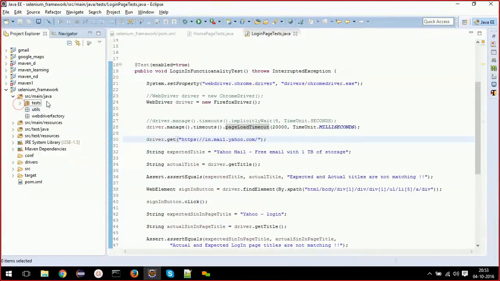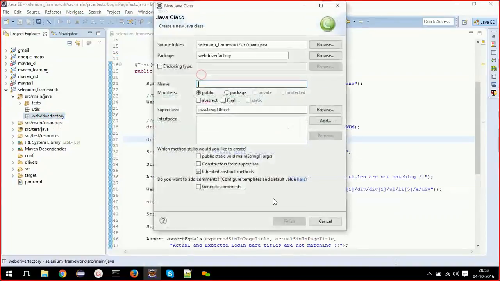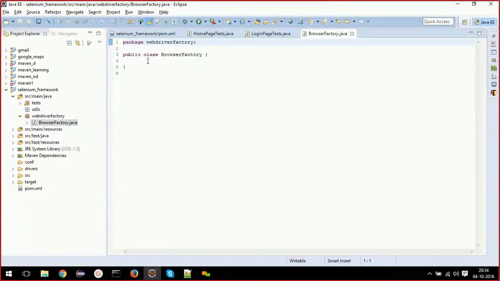For that, I'll create a new package. Oh, that's WebDriver factory, which I have already created. In it, I'm creating a new class. I'll name it BrowserFactory.